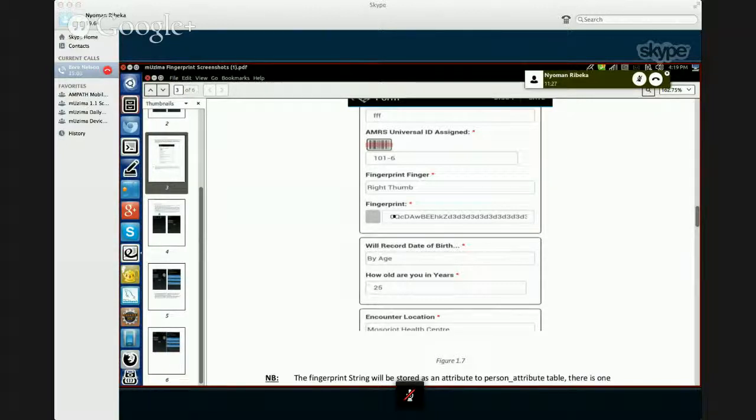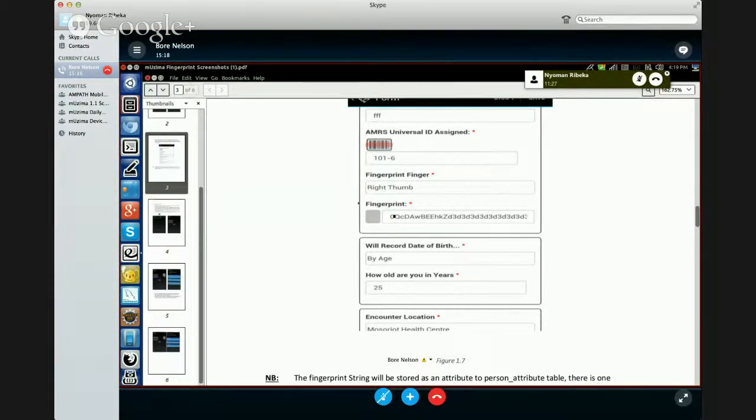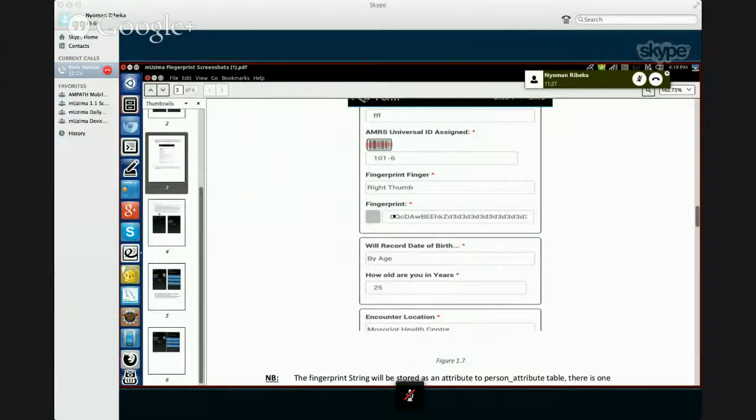Yes. Can we see my screen now? The emulator? Still the PDF. I've removed the PDF from this side, so I'm wondering why. Let me try stopping and reshare it through Skype.